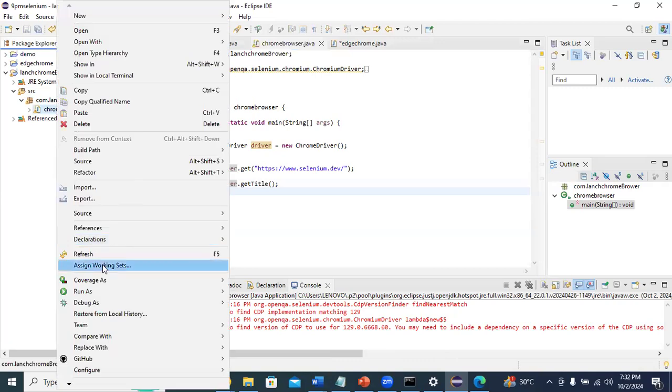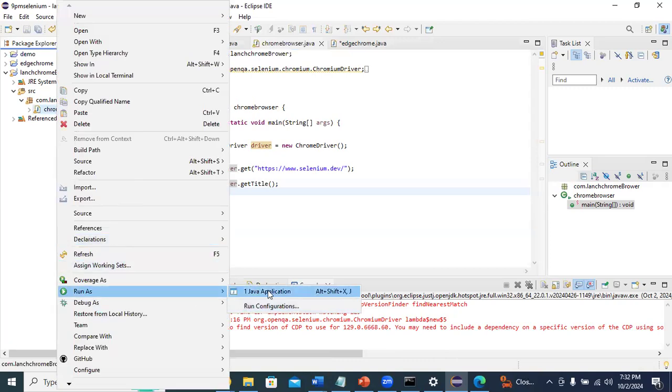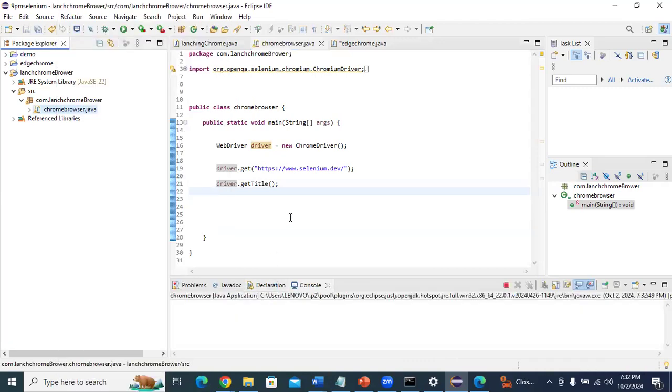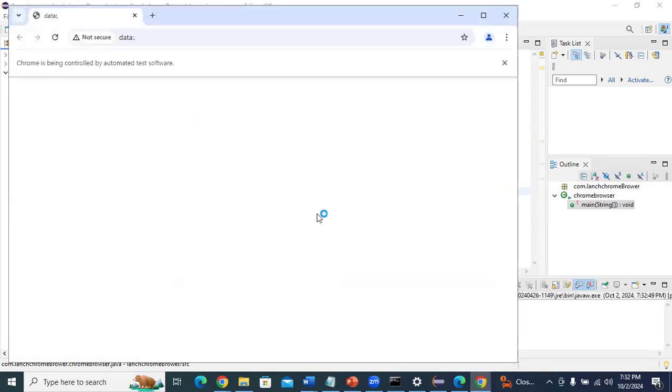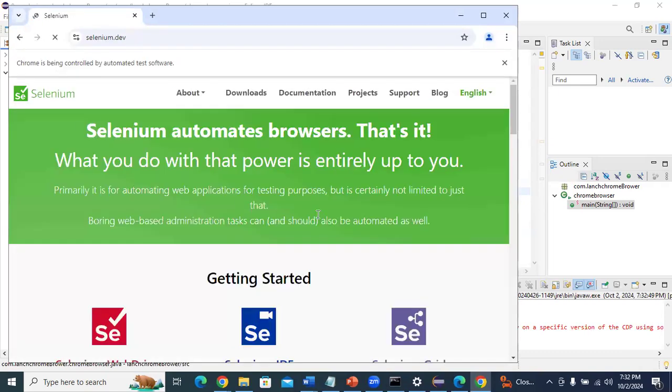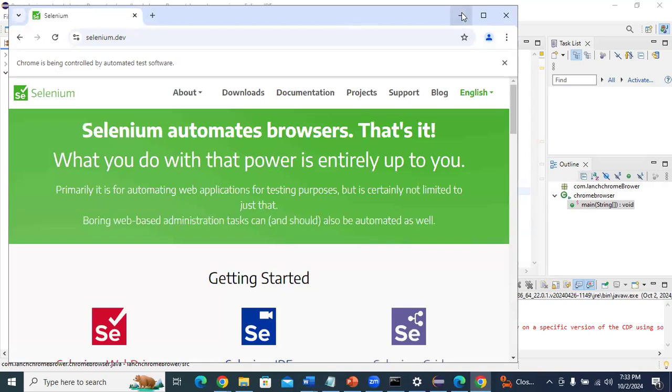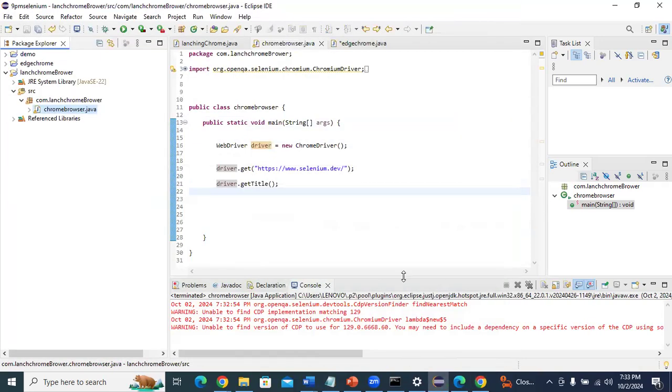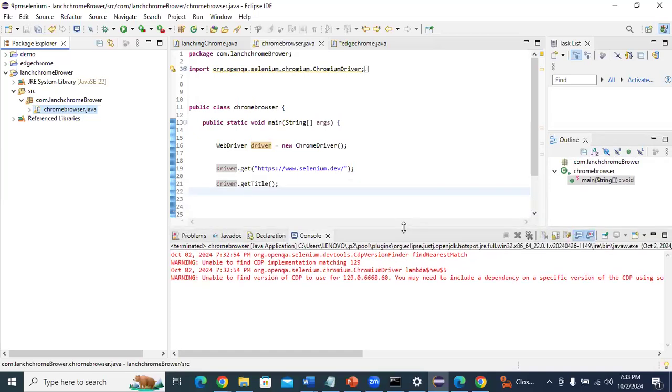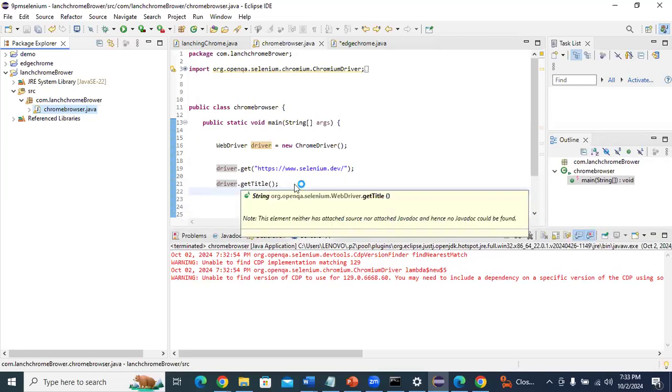What you said is absolutely correct. Now run as a Java application. It will run, but it won't print anything because you did not mention anything. You need to write System.out.println. In the console also it is not showing anything. Suppose I want to print this title, how do you need to write that?